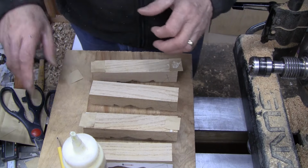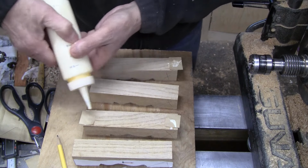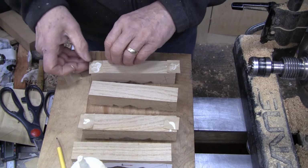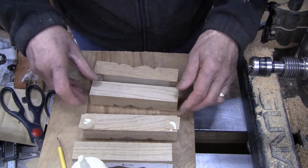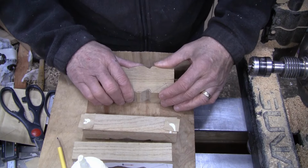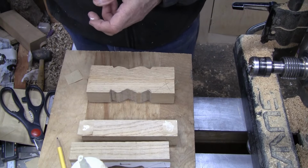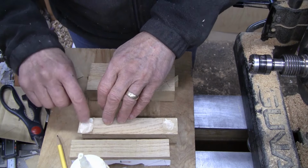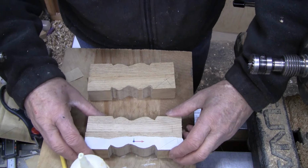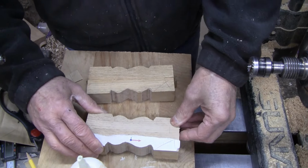If a little of that grain does tear, you're going to turn it away anyways, but you don't want to do it. If you can avoid it, that's the best. Okay, so what I'll do, making sure I still have my X's in place, put this here and squeeze it. I like to squeeze it and slide just a little bit. Look for the X. I think it's pretty symmetrical, but I didn't try to make it that way.